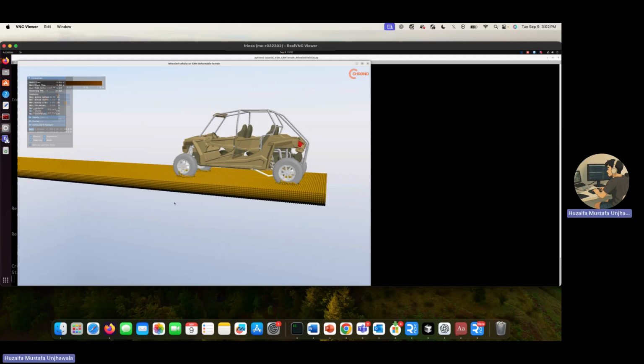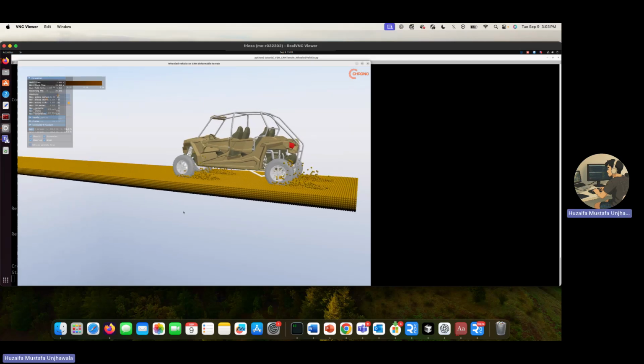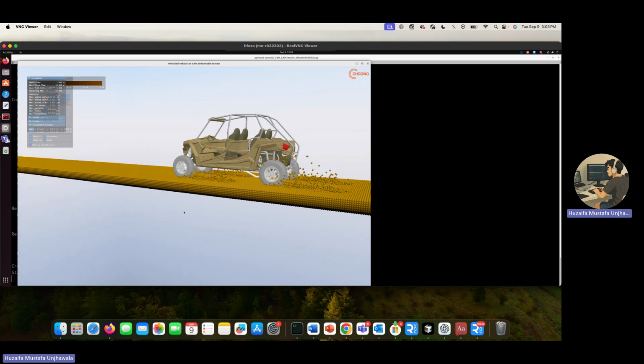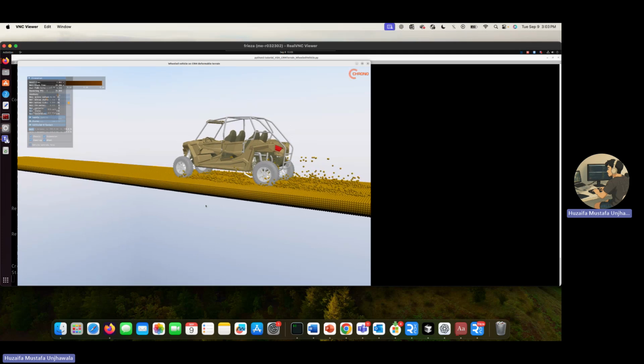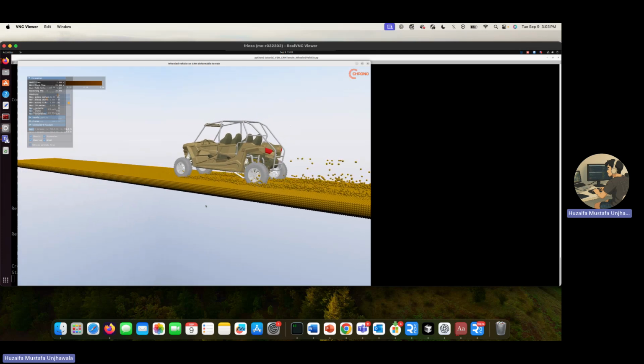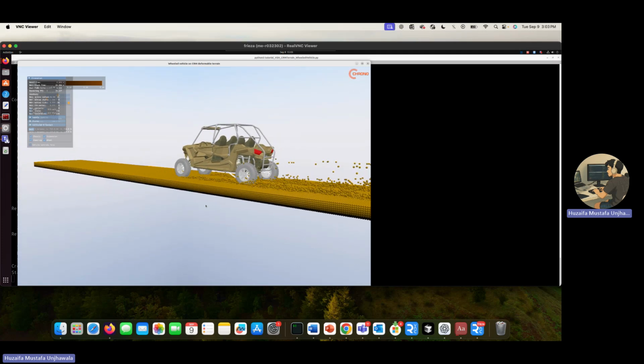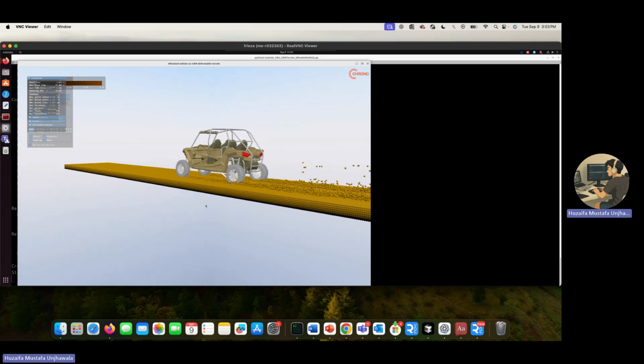You can probably do it on your local computer because it's hard, but it's just a rectangular straight patch that the vehicle is moving over. We're going to try to change this. It'll still be rectangular, but we'll have some kind of bumps. And that is what the next tutorial is going to be about.